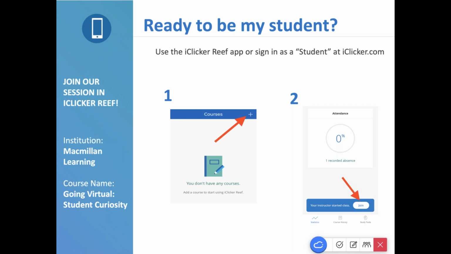Oh, also, sorry, a little bit of feedback. You also might be seeing the instructor show up as iClicker presenter. It should show up as iClicker presenter and Jose Vasquez, but you might see iClicker presenter first, so sorry about that.